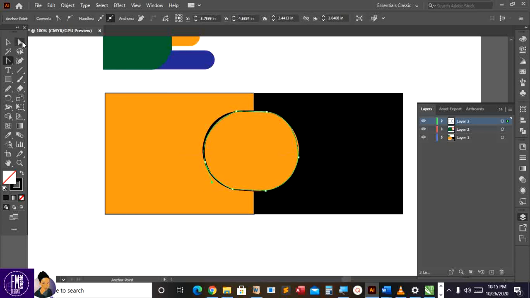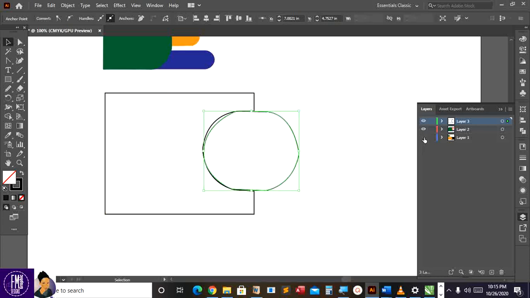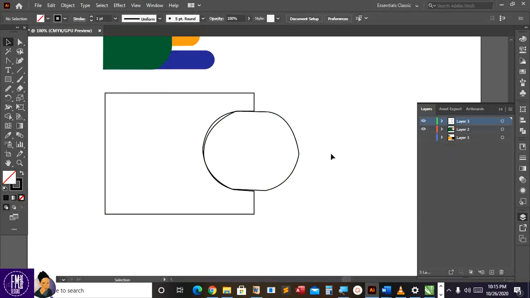Now I'll take the direct selection, then I'll just use it to move it with the arrow key, then I can just move this one also down a bit. So simple, right? And let's show you here. All right, so we have it done. Now let me just do away with this and see what we are doing.